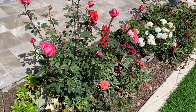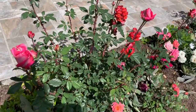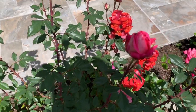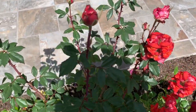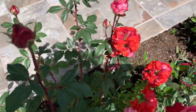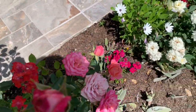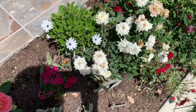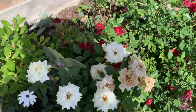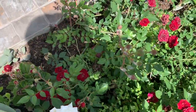Now everything is in bloom, so they're really pretty. Some of the buds are fairly new, some are established, but this is what it looks like right on this plant here. So we'll move slowly along so that we can enjoy this section, section number one of the miniature rose garden.